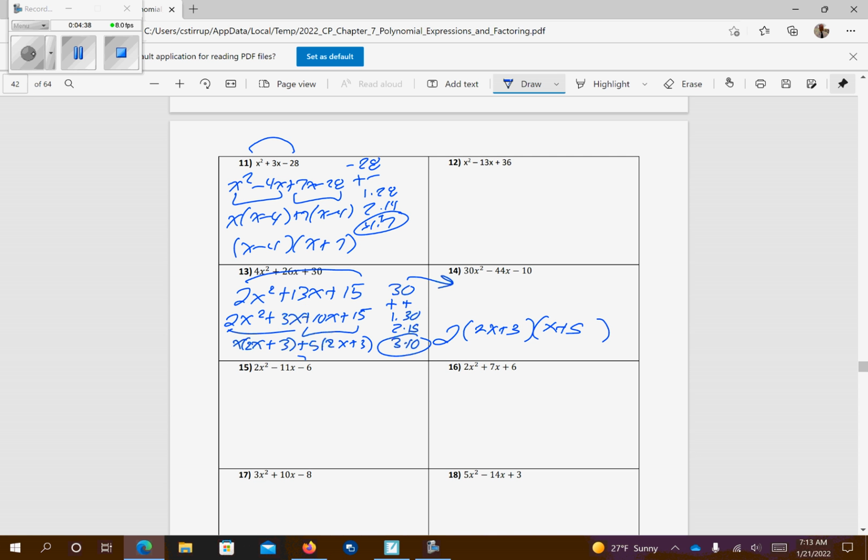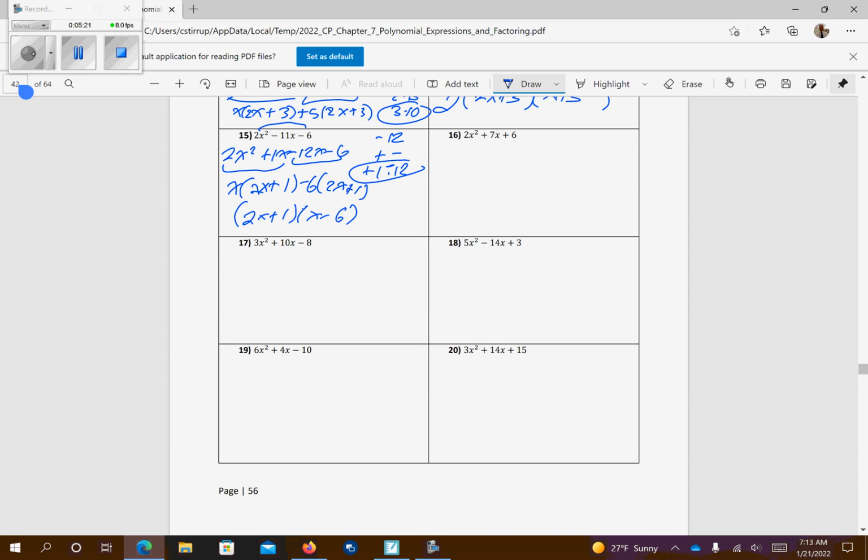Number 15, we're going to go ahead and multiply those together, so I'm going to get negative 12, so I know I have alternating signs. So 1 and 12, I can stop right there. I see it right away to add up to 11, so it's going to be negative 12 to give me the negative 11, positive 1. So I get 2x squared plus 1x minus 12x minus 6. An x comes out, so that gives me 2x plus 1. I can factor out a negative 6. That leaves me 2x plus 1. The sign's changed. Notice that. So the 2x plus 1's are the same. That's what you want. And x minus 6.